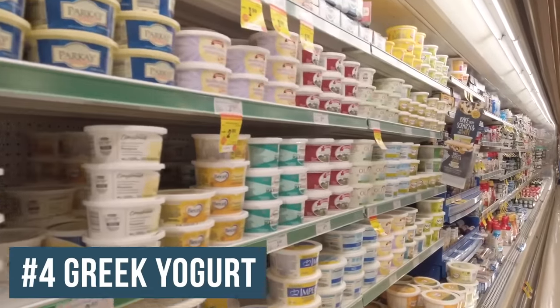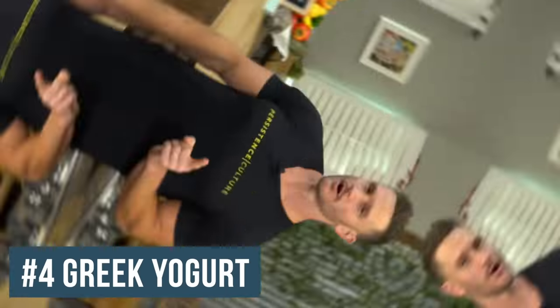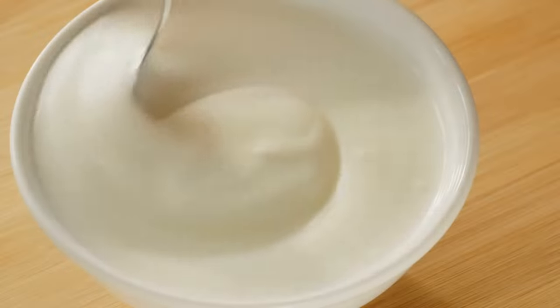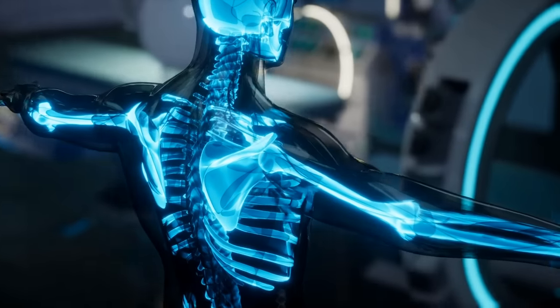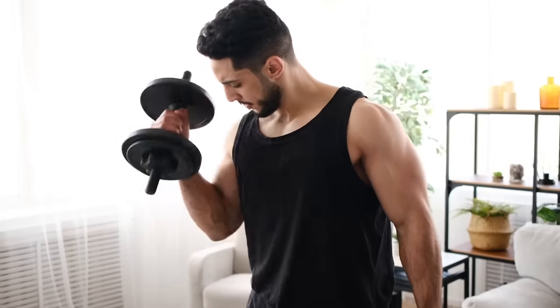The next one is good old-fashioned Greek yogurt. The interesting thing about Greek yogurt is it's a combination of whey and casein proteins. You're not looking at a ridiculous amount of protein, but a 200-gram serving gets you maybe 20 grams of protein. What makes it unique is that delicate blend of casein and whey. Casein is interesting because it can help the absorption of calcium when it's coming from a whole food form — and you want good quality casein from good quality dairy, predominantly A2-form dairy if you can.